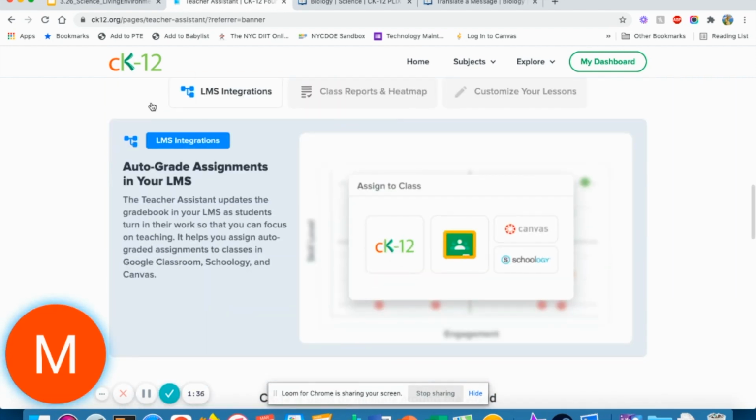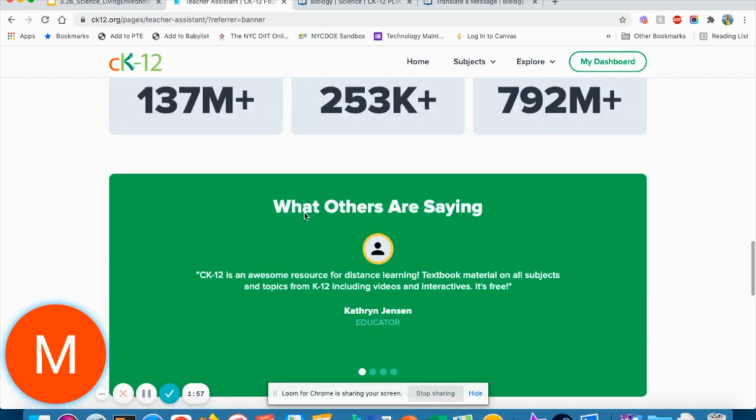It has a really cool auto grade, which I've actually used before in my classes. The questions and the practices that are built in are automatically graded into Google Classroom, so you don't have to go in and look at anything. It just automatically pushes a grade once the kids complete it, if you have an account and assign it to your class. So this is actually one of my favorite features, the grading feature.